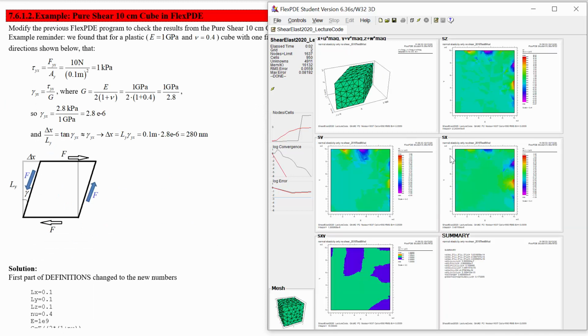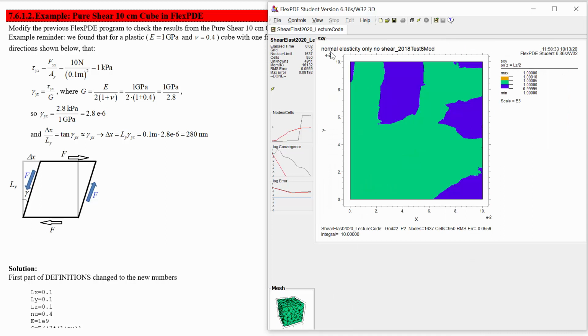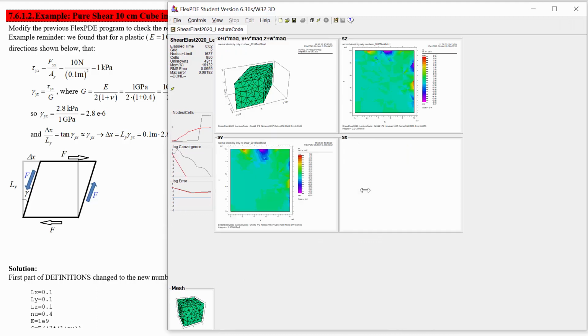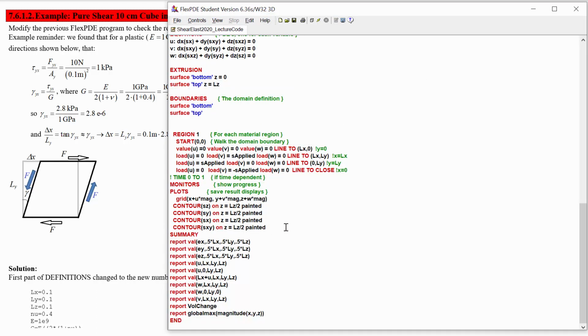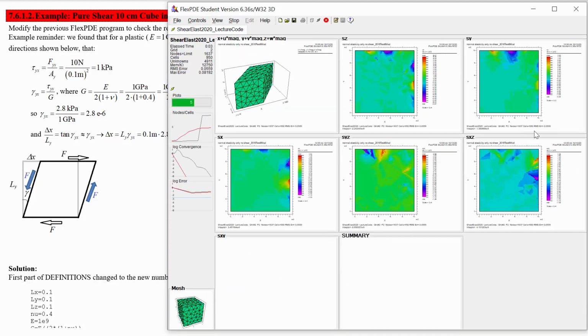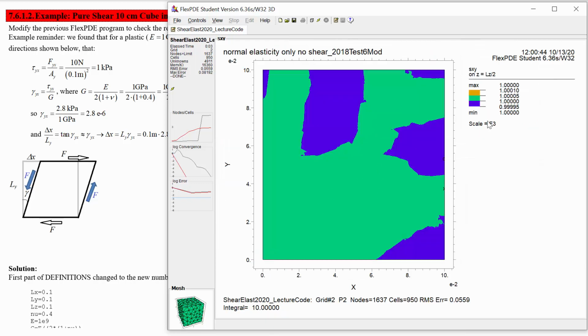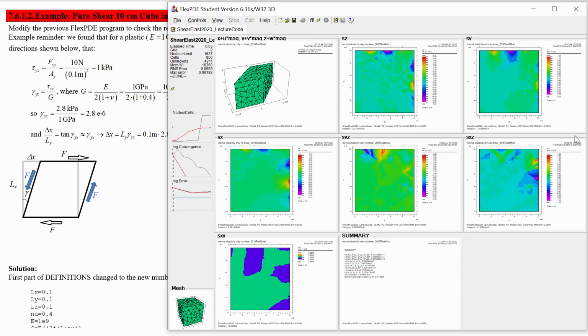So to recap, we put this thing into pure shear static equilibrium, and we found out that there's no axial stresses anywhere, but we have a fixed xy shear stress, and maybe we can plot the other shear stresses as well. Let's also add in a contour plot of the YZ shear stress and XZ shear stress. So we have no shear stresses in YZ, that's E minus 4, and in XZ, also E minus 4, but we do have this shear stress in XY only. So this is the condition that we called pure shear static equilibrium.